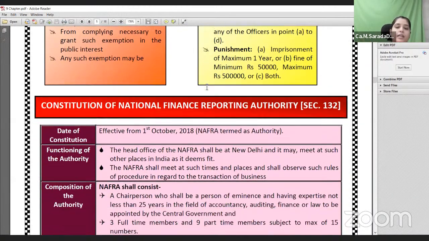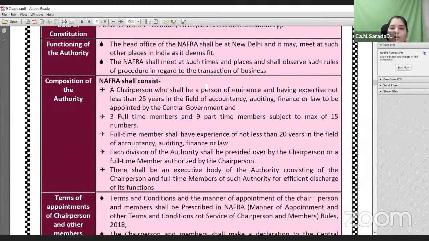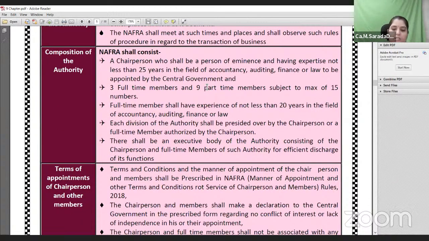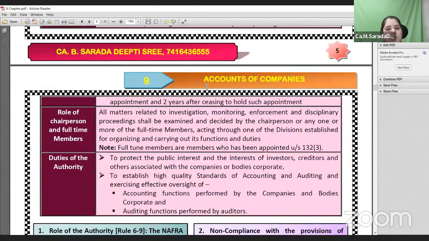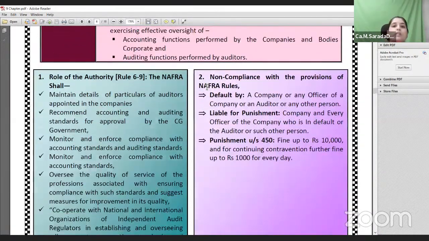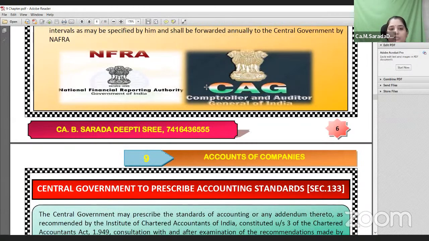Okay. Next, there is one separate authority, the National Financial Reporting Authority. This authority is responsible for timely verification and preparation of accounting standards, and for seeing that they are properly implemented and that the companies are properly following these standards. Their responsibility is to establish high quality standards of accounting and auditing for the effective accounting performance of companies and auditing performance by the auditors. This is an authority authorized by the central government; it is a branch of the central government authority. They will also maintain details of auditors, especially government auditors, appoint the auditors, and see that proper regular audits have been conducted. Okay, so this is all about NFRA, the National Financial Reporting Authority.